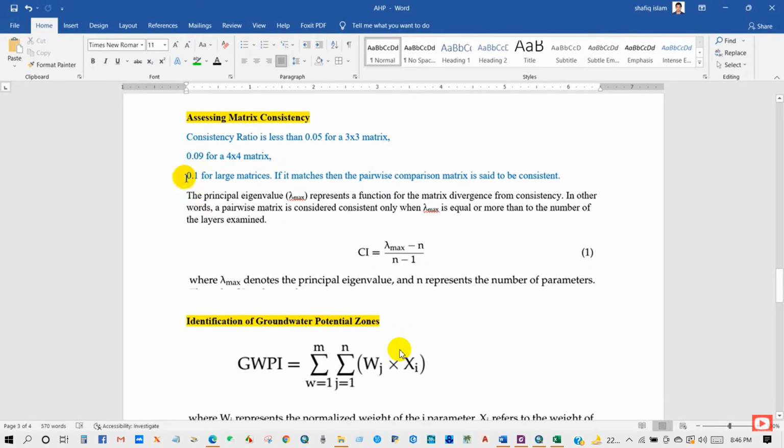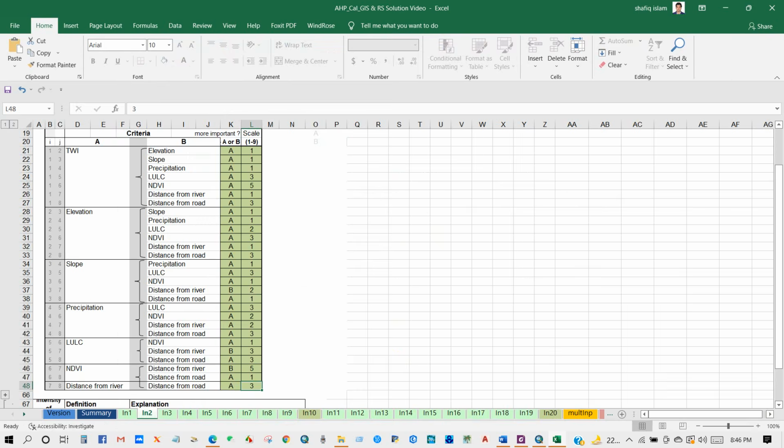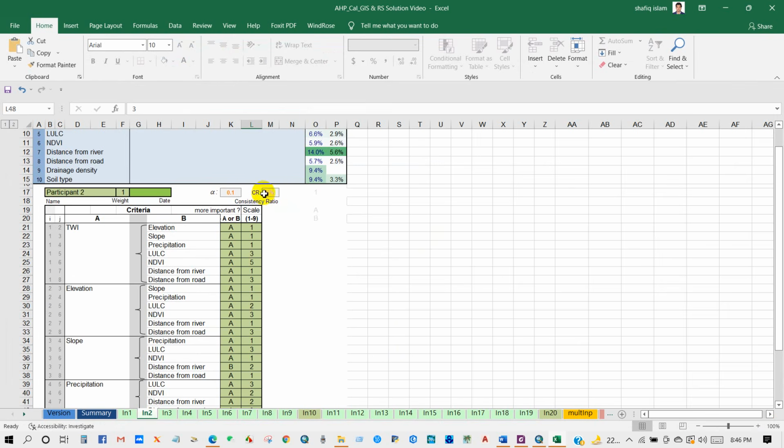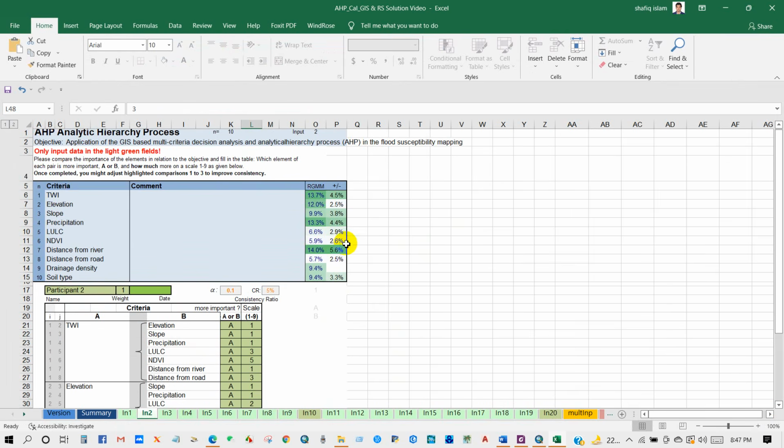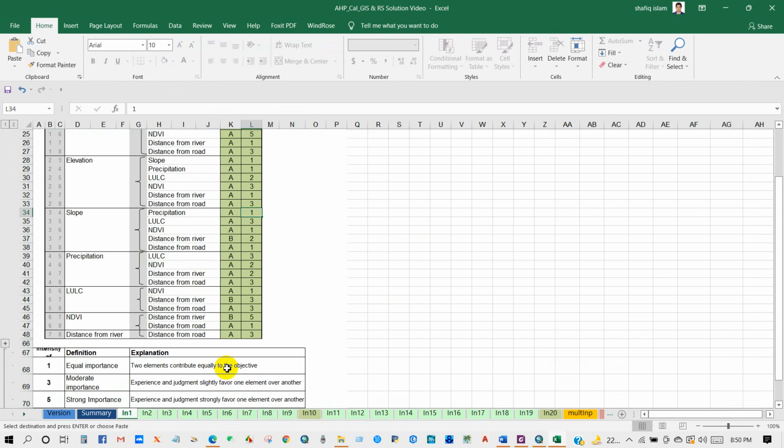If it matches, then the pairwise comparison matrix is said to be consistent, and it will be automatically calculated in the AHP Excel sheet using this formula. You can see our consistency ratio is 5%, I mean 0.005, and the weight is automatically calculated here.